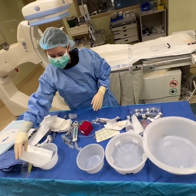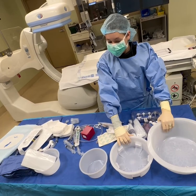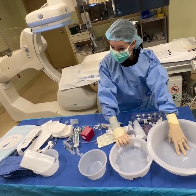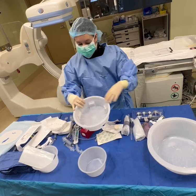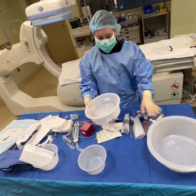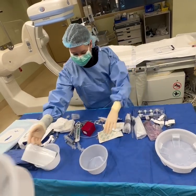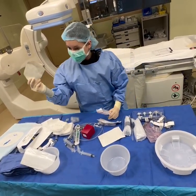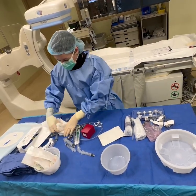So depending on your doctor's preference, and honestly your preference, which basin you would like to use, okay? Most of them prefer the bigger one, okay? But this one has the little notches to help you for wire control, all right? So for time's sake, in your room, we're going to get rid of this one, and we're going to keep this one, okay? So I'm going to take this off. It's all about preference. Tegaderm comes in the pack for after the procedure. Chloraprep, I'm going to go ahead and put them out of my way.